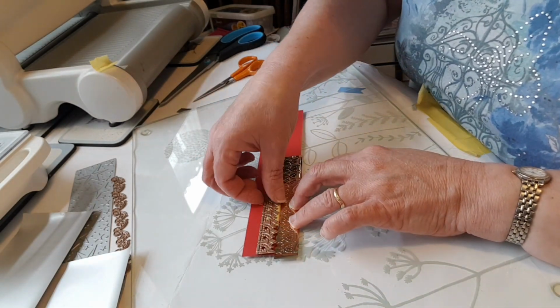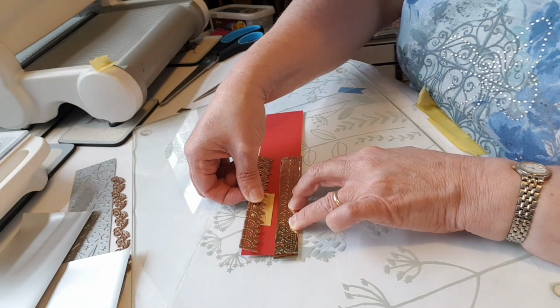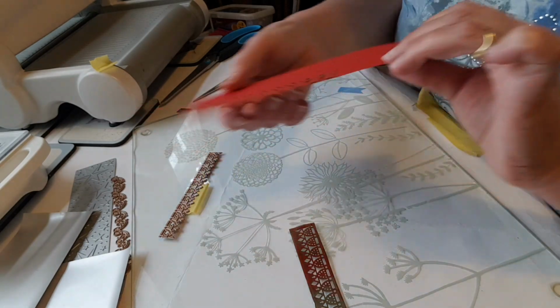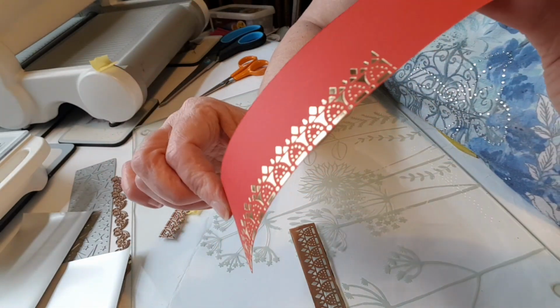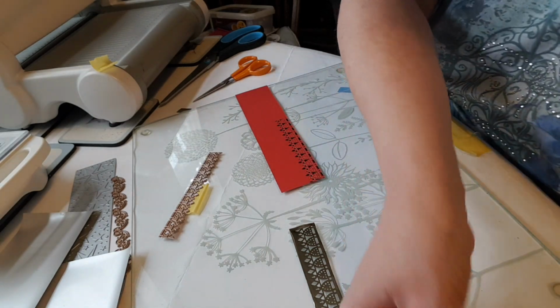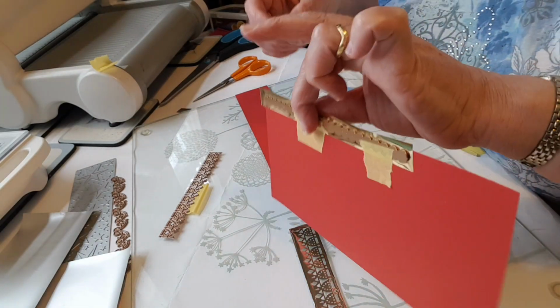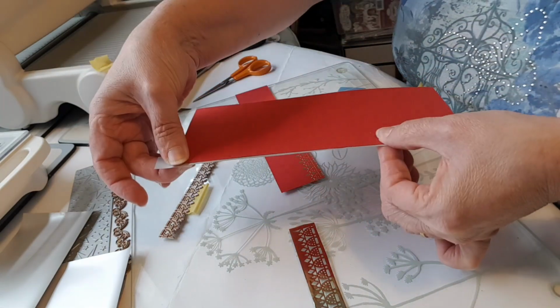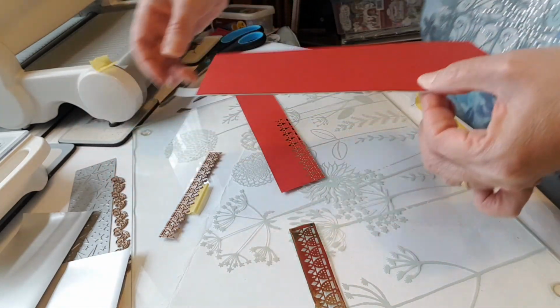So that's fine. So now I can peel that back, take the foil away, and there's my pattern along there. Okay, so while I'm getting the next bit of that ready, I'm going to put this one on the GoPress and fold it in exactly the same way. I'm going to put the die on, leave the card sticking out the end.